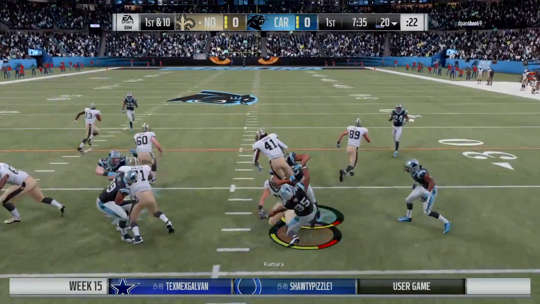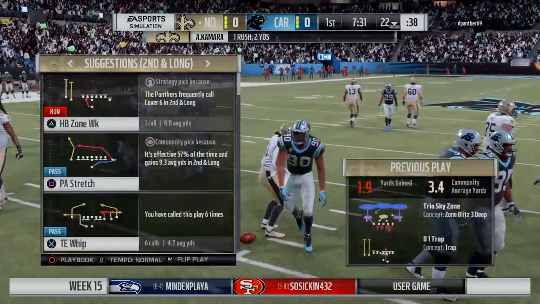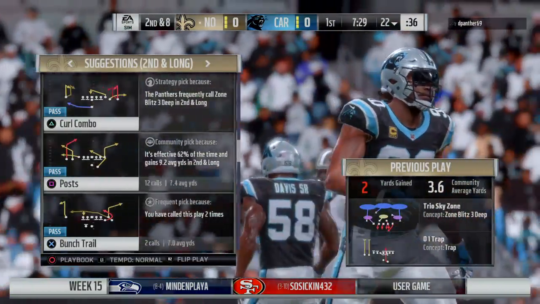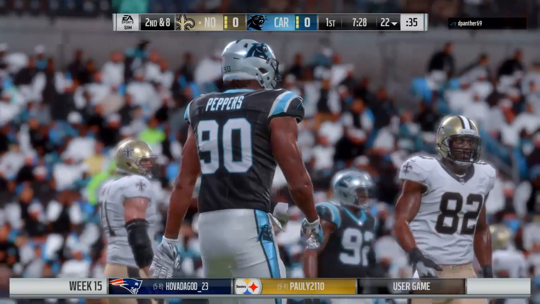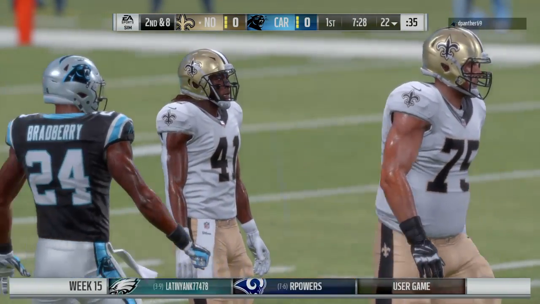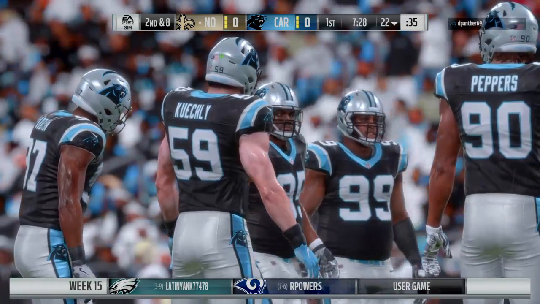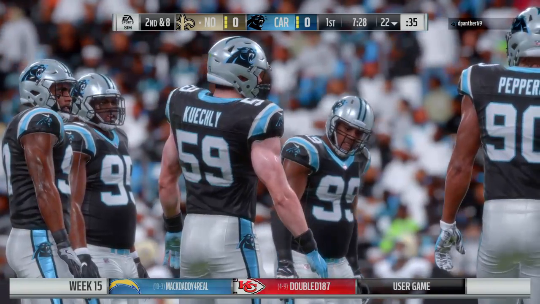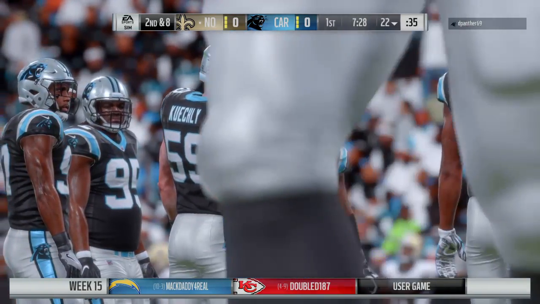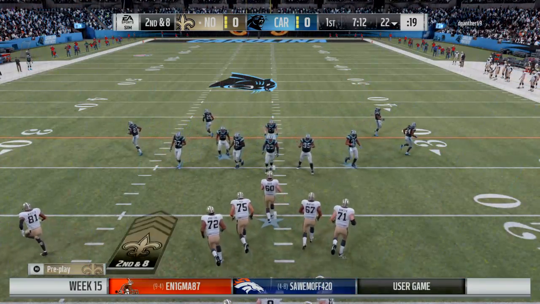The first carry now. This is Alvin Kamara. And he'll get only a couple up to the 22. And this is why aggressive defensive coordinators love to blitz. It wreaks havoc because they end up taking their attention to the blitzers, freed up the D lineman to make the play. From the 22, here's 2nd and 8.